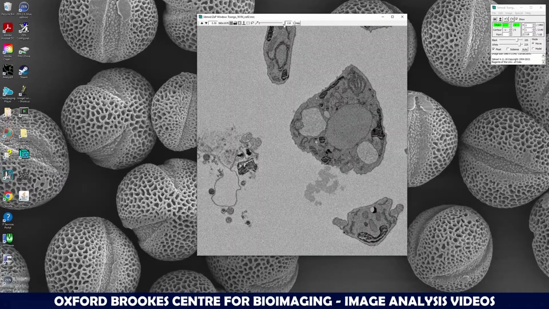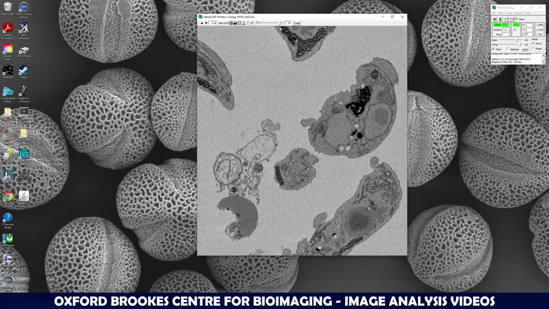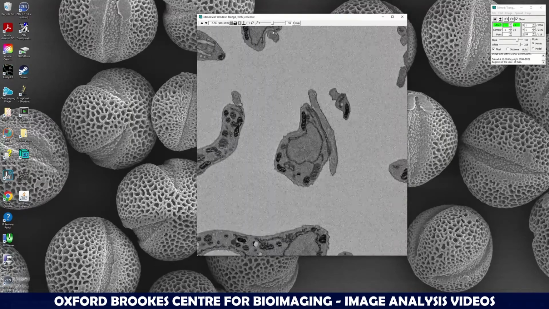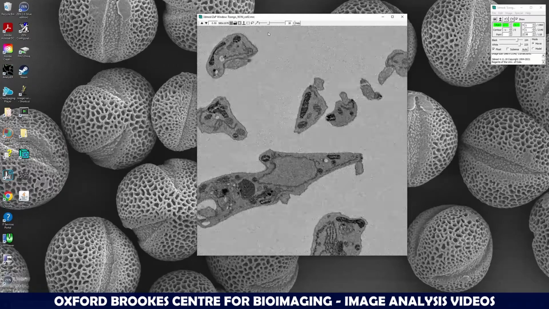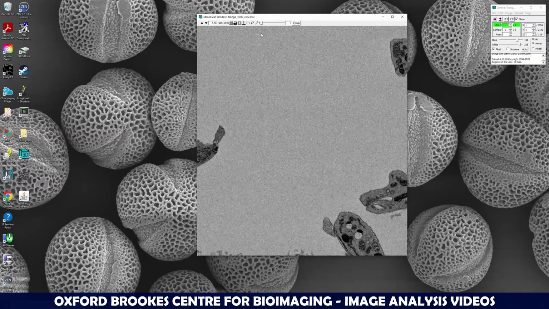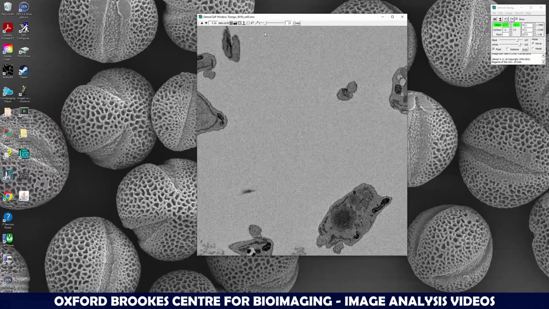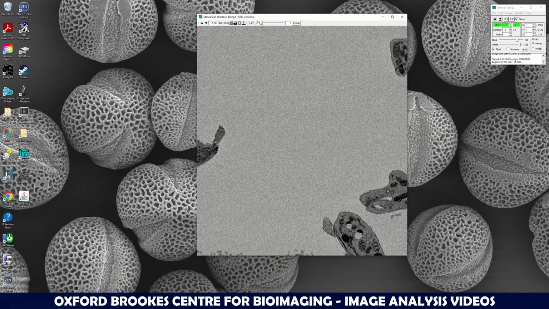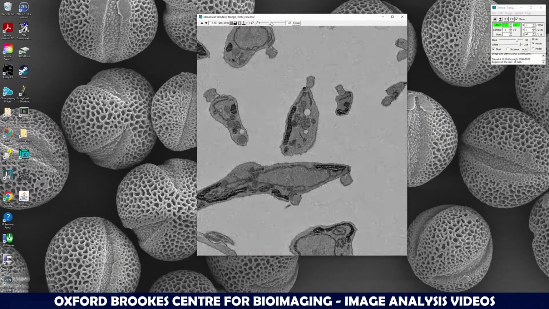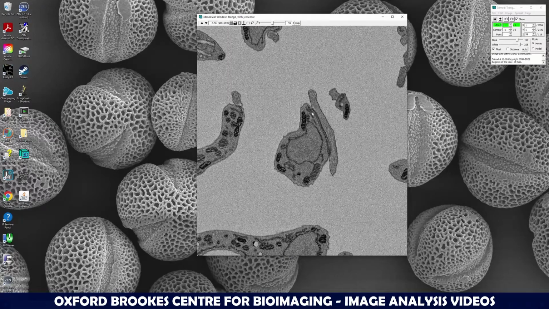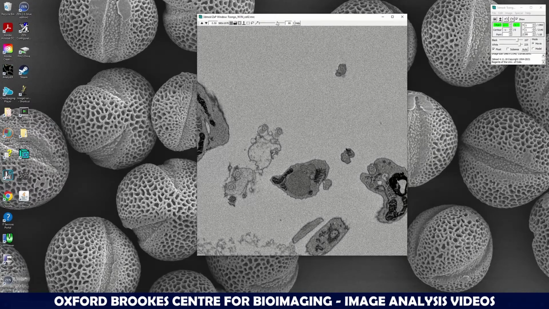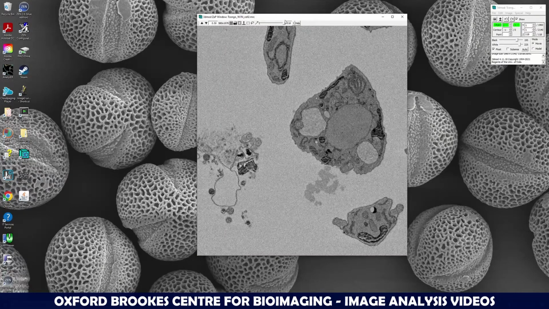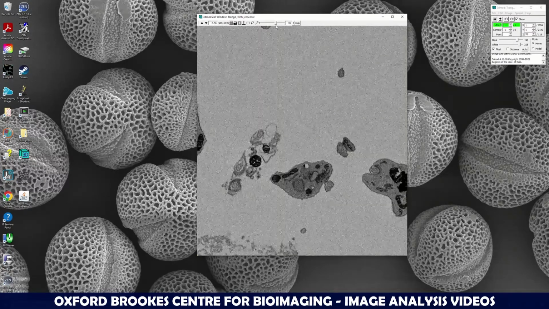But please make sure that the cell is actually all within that small model file, because the worst thing to do is you start modeling and then you realize that actually a little bit of the flagellum was left out when you trimmed the volume. So just check well to make sure the whole cell is in the volume. I can see the cell here, and the entire cell seems to be in the volume that I created. Okay, so now you can start modeling.